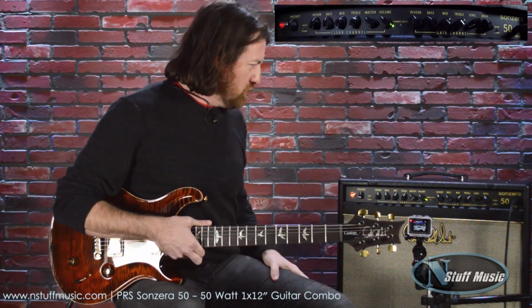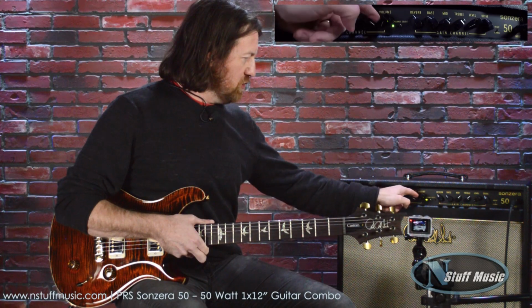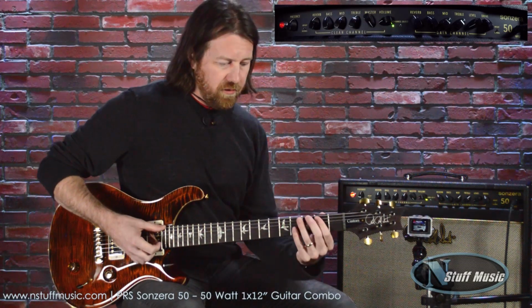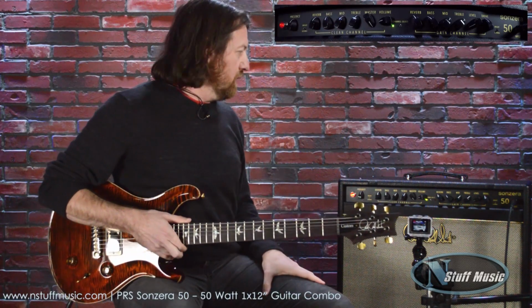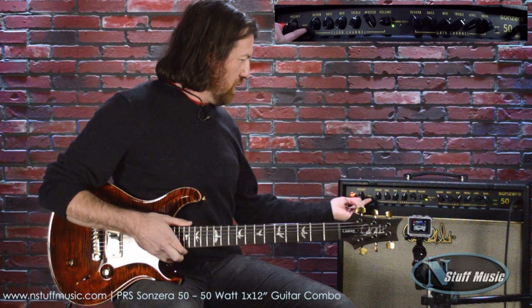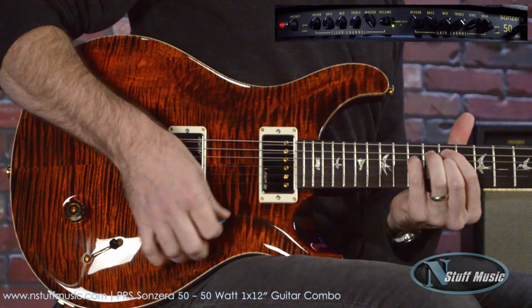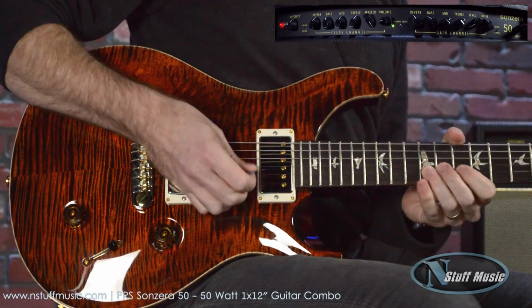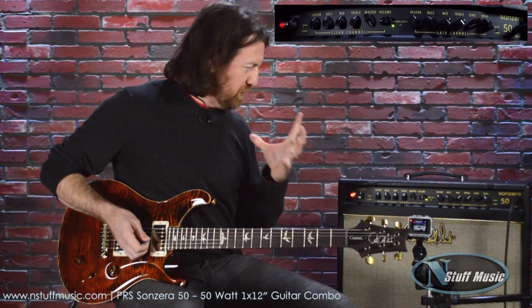Here we have a master and a volume control, and the way they interact can give you a lot of different voicing and coloration. I'm going to start off by turning the master volume all the way up and just using the input volume to control the level. Here, you're going to get the most headroom, clean headroom, running the master volume that high. I have the bright switch, I'll turn it on. Everything else, I'll just set at 12 o'clock. Beautiful, nice, round, warm sound.